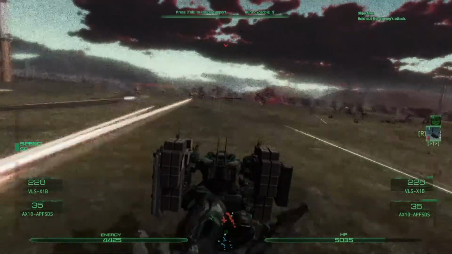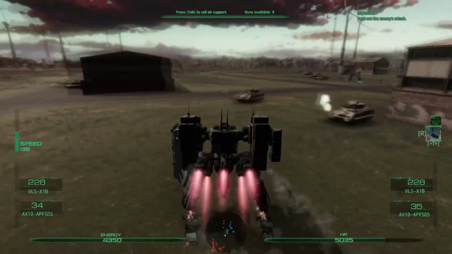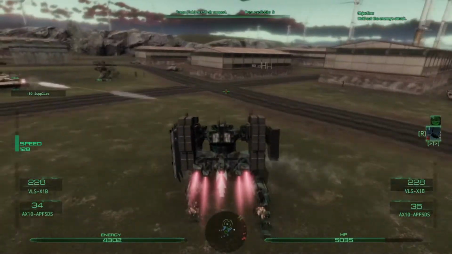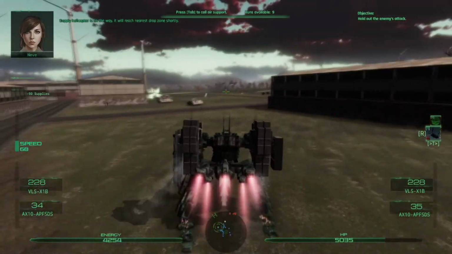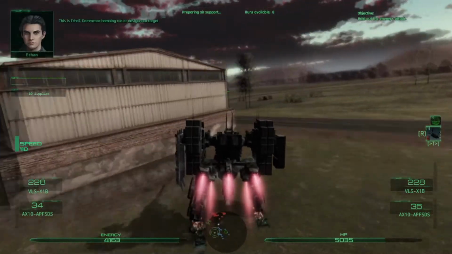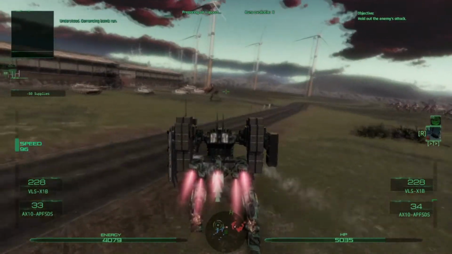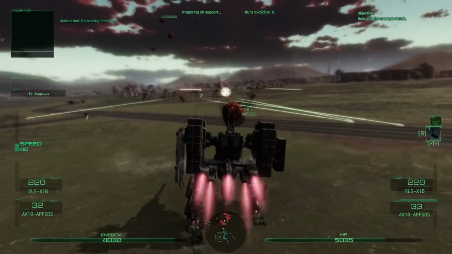I'm sorry, I'm too focused on trying to... Yeah. I'm going to call in another air support, actually. Supply helicopter is on the way. It will reach you shortly. Let's call in some air support, too. This is Echo 7. Commence bombing run at designated target. Understood. Commencing bomb run.